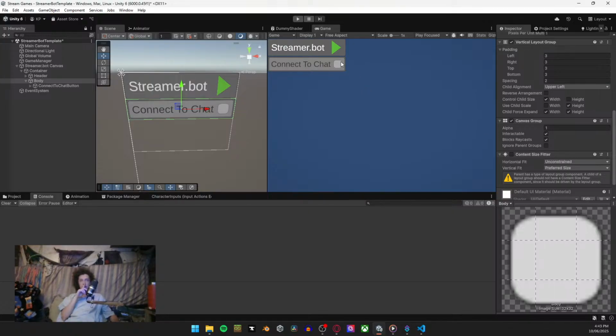Like, how do you get the back of that to actually grow with it?